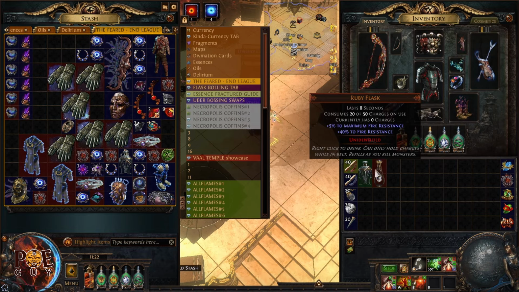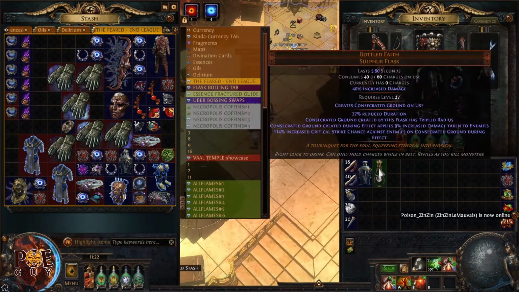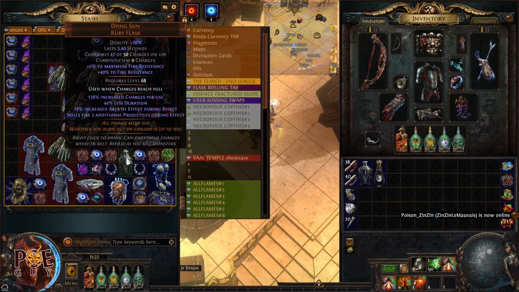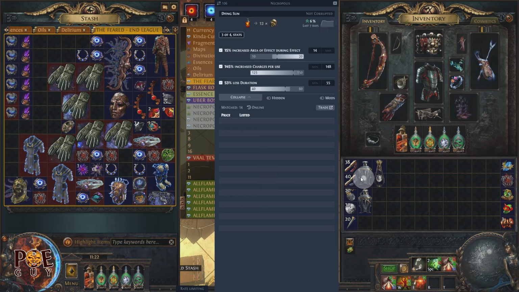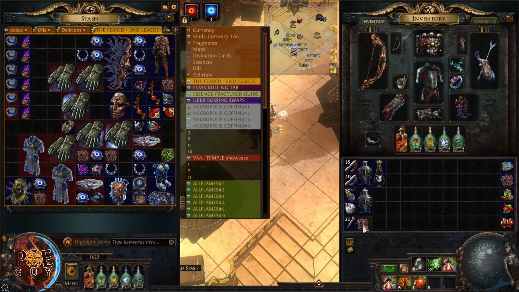Same with this Ruby Flask. Let's identify and see the rolls. Now, depending on the rolls, it can be more expensive. For example, this is 15 divines. Let's take a clear example, this flask here. And this is overpriced. This flask is around 30 divines, and if it has bad rolls, it's like 15 divines. So rolls also matter.